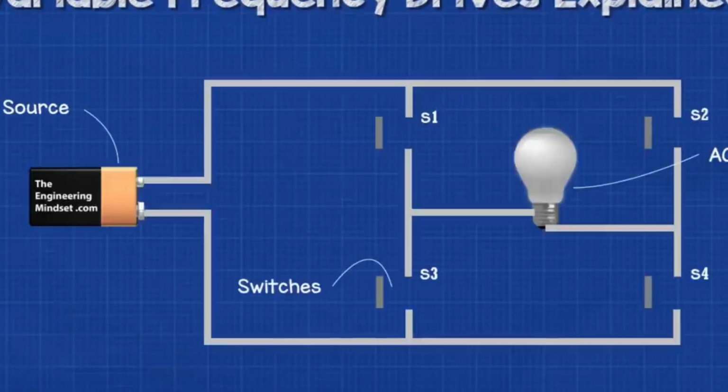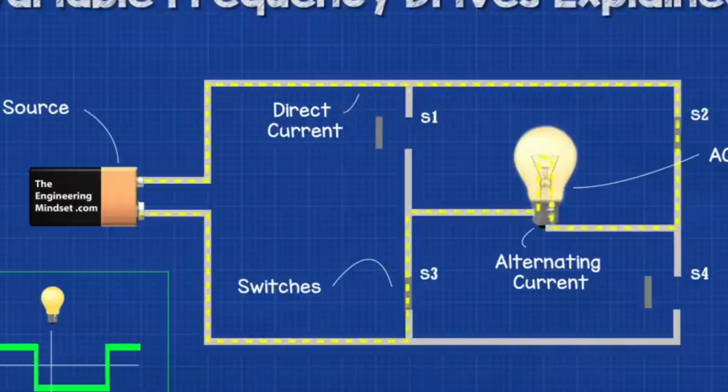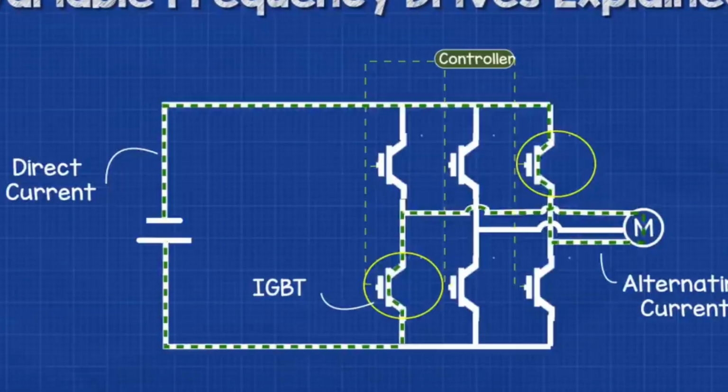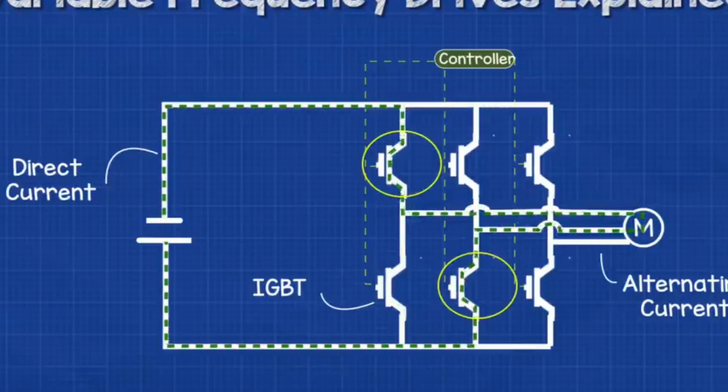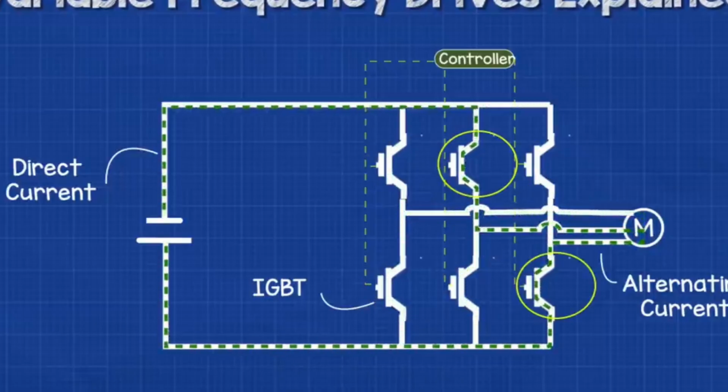So if we took a lamp and connected it to some switches and a DC power source, we can control the direction of current through the lamp by opening and closing switches in the right order. Therefore, the lamp experiences alternating current even though it's coming from a DC supply. For the 3-phase supply, we time the switches to simulate the 3 phases. Let's see how this works.